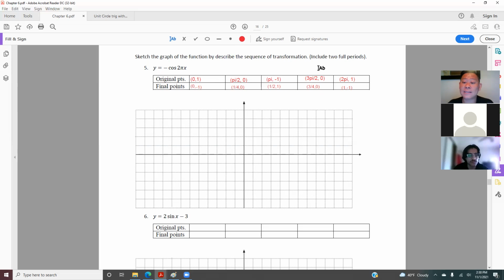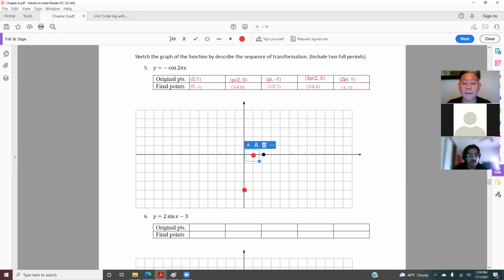And usually in a test, I need 2 full periods or 2 full cycles. So how do we draw it is, let's say we got a fraction. So I'm going to first do dots here. So 1 is 0, I put this is 0, and 1 is -1, 2, 3, 4. So this is 0, -1. And then we got 1/4. So this is a quarter and this is at 0. 0 is right here.